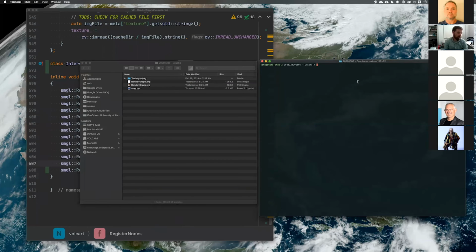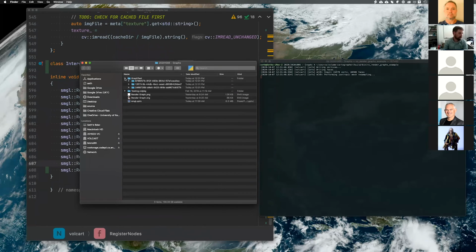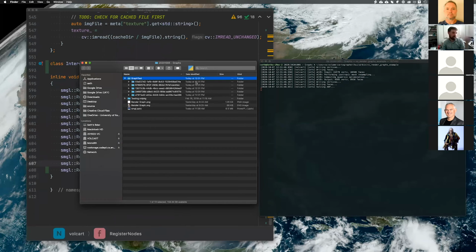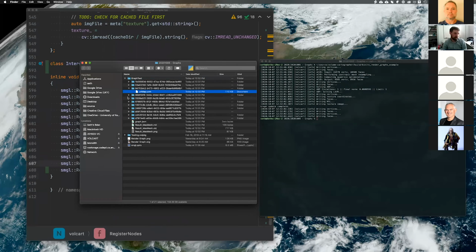If I run this program, it's running here in this terminal, I get a graph directory that gets created, and for every one of my nodes, I get a cache directory that is its unique ID. And as my code runs over here, new directories get made, and inside certain ones of these, you'll find the intermediate files that we've produced. Some of them don't have intermediates.